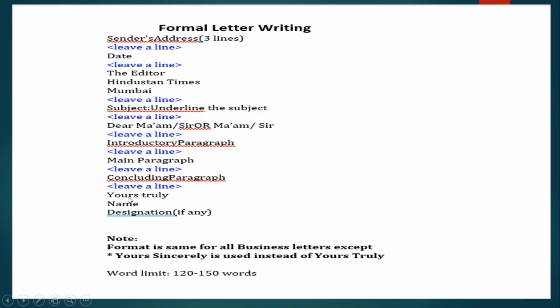For formal letters, the accepted subscription as per the CBSE board is yours sincerely for all formal letters. So just to avoid confusion, stick to yours sincerely. In case you're writing a letter to the editor of a newspaper, there you may write yours truly. Otherwise, for all formal letters, the subscription accepted is yours sincerely, and under that you sign and write your name that is given in the question and the designation.